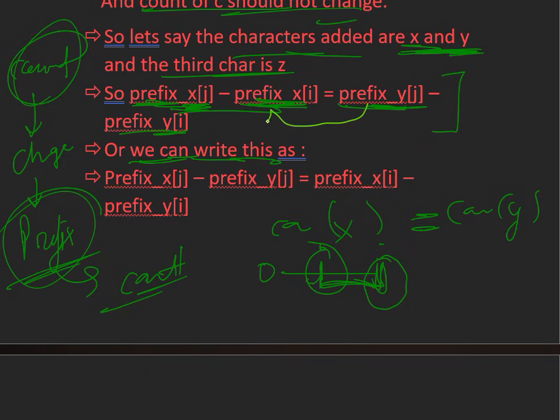Suppose I shift the j terms here, so it will become prefix of x at j minus prefix of y at j is equal to prefix of x at i minus prefix of y at i. That means whatever count of character x is present at i and whatever count of character y is present at i, similarly for j. So the difference of these two characters should be equal to the difference of these two characters for the substring i to j to be balanced.